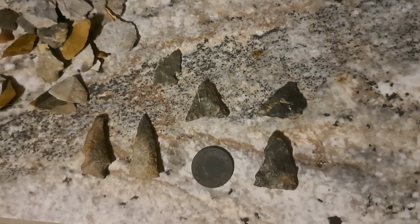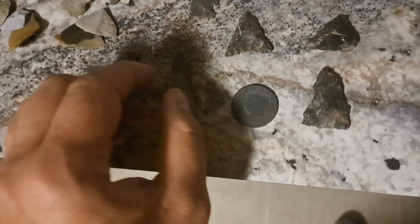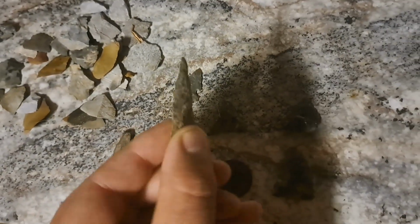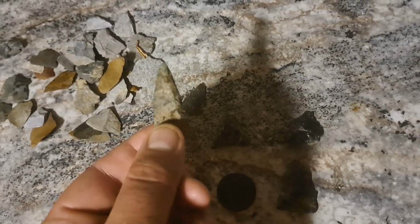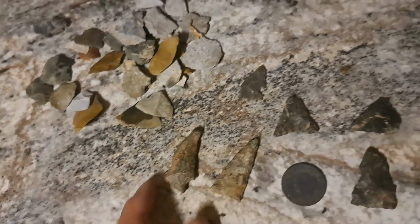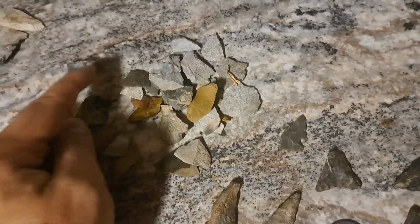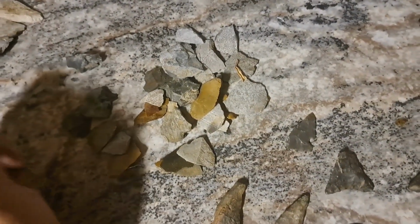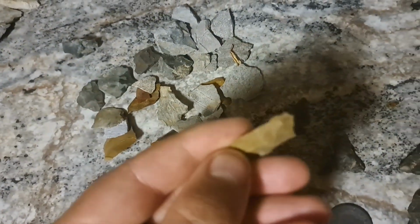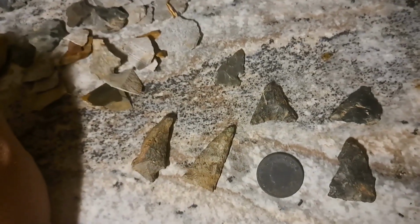Here's a few things I pulled out of the river this past couple weeks. Some triangles. Coin, the sick tip that I flipped out of the pea cobbles, spoke shave got on film, the coin's on film in a separate video, and here's some flakes. Every time I go, I get a pile of flakes. This is what you want to be looking for. Some jasper, rhyolite. There you have it.